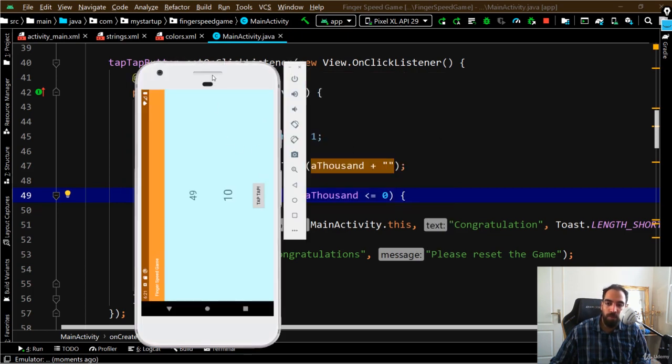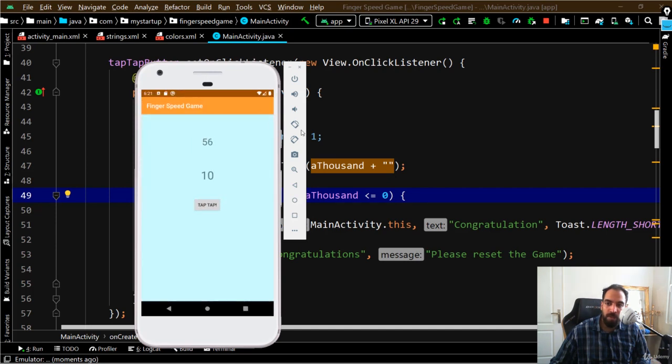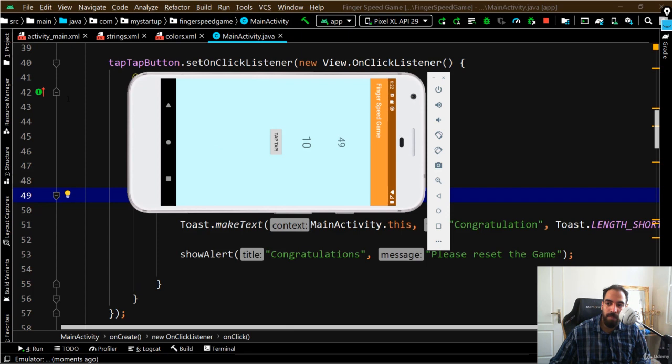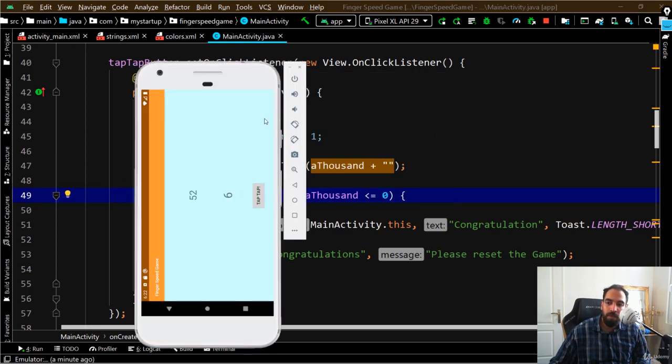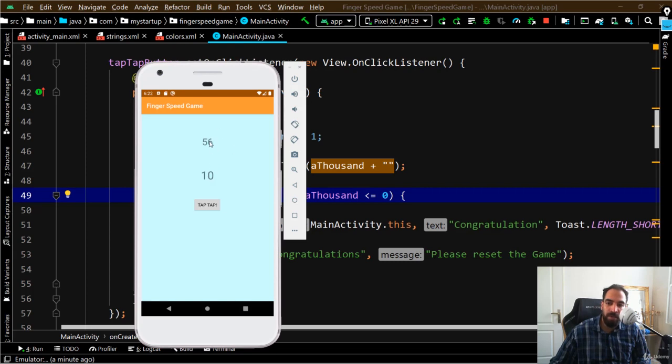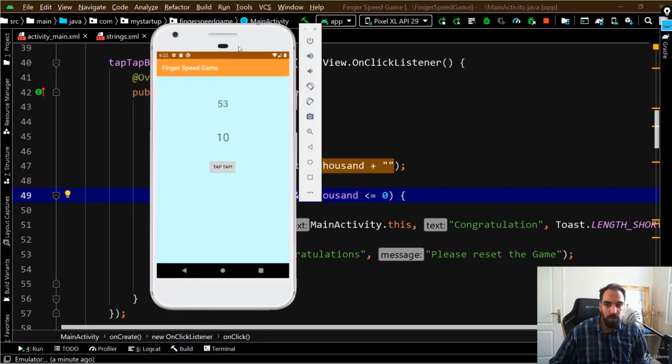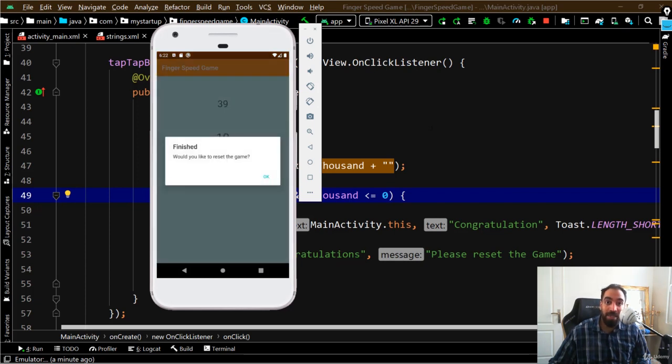Now the game is in portrait mode. Now the timer is reset. So this is a bug. Okay, now take a look at the timer. It's now 52. I'm gonna rotate right. Now it is 59. So let's tap on this button here a bunch of times. Let's click on rotate left. Now it is 10 again, and the timer is 55, 54. So this is not good. We need to debug the application so it also works when it is in landscape mode without any problems, without any interruptions. So we can continue. Let's go ahead and debug the application now.